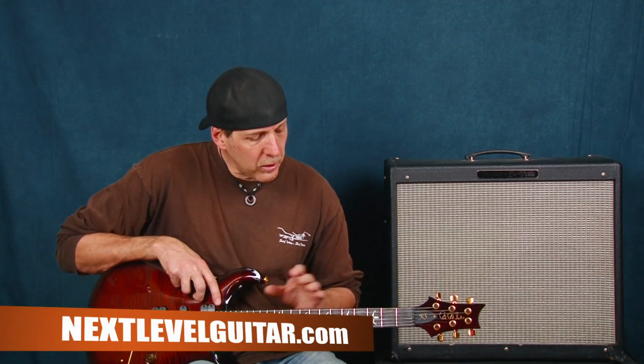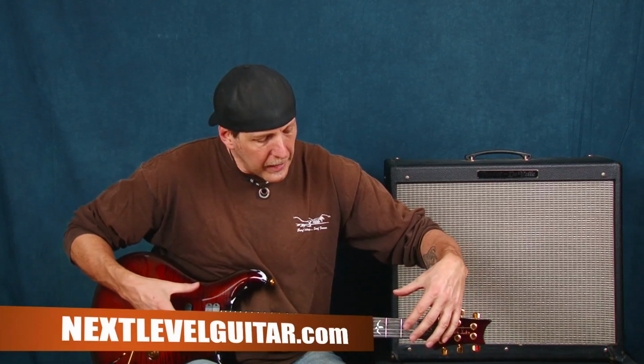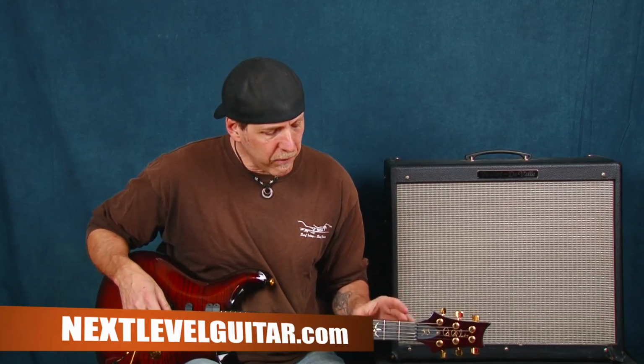neck. Remember, from the first lesson, it's so important to start seeing the neck as one big opportunity, one big scale, instead of these individualized boxes, which can limit your playing if you're always thinking in terms of a box. I like the architecture where you can see things laid out in the totality of the neck, and that really opens things up. It opens up your playing and really helps you visualize the neck. Just start like in the first lesson with a couple of scales connecting them, then add another one and build from there.